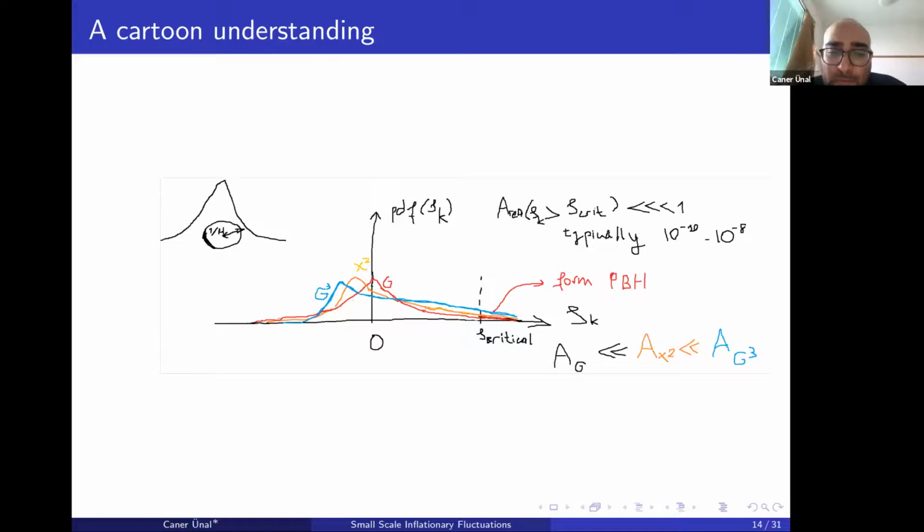Okay, so this was the cartoon. I'm happy that it is useful in understanding. I tried to discuss here: assume you are given a Gaussian random variable and how you form some bounded object or compact object from that, given some critical value. But I also discuss with different colors the following thing. Assume you don't have a Gaussian, but a bit shifted or skewed Gaussian. You play a bit, you deform your Gaussian shape. You can play a bit with this corner because remember, this number is tiny. 10 to the minus maybe 20, maybe 10 to the minus 15, maybe 10 to the minus 10 or whatever, okay? So even a little bit of skewness, a bit of change in the shape, is especially important for the tail. And this tail is the part forming the PBHs. So for primordial black holes, the tail physics is important, in the probability distribution function.